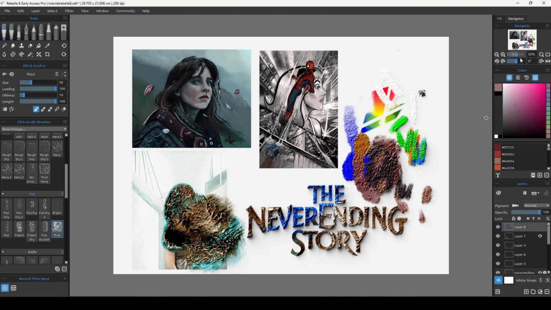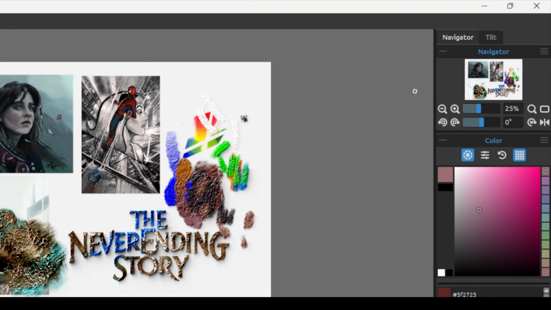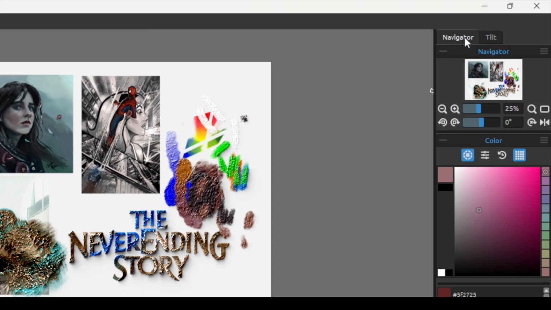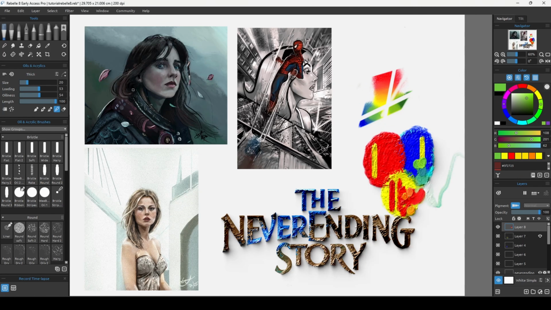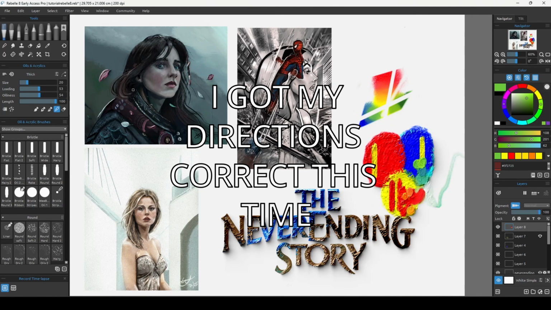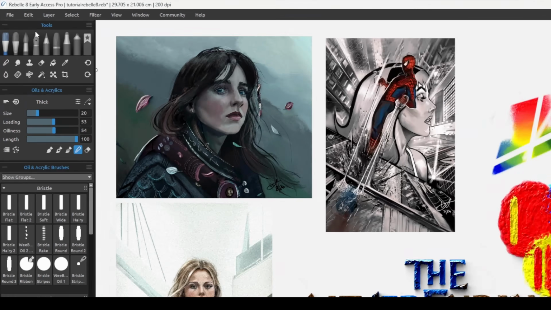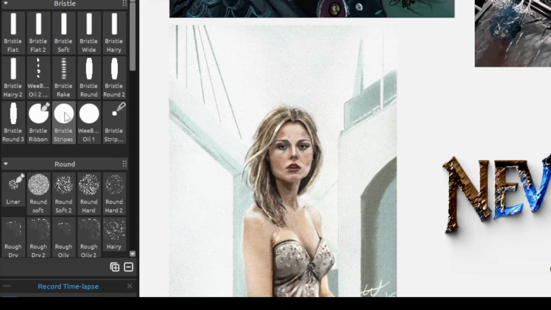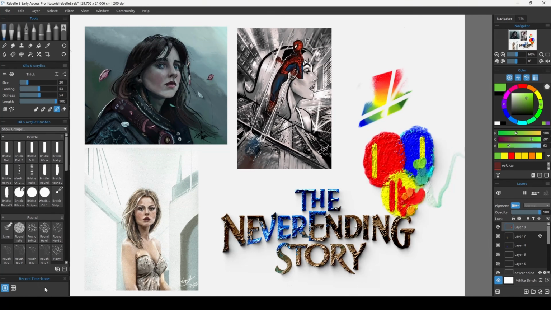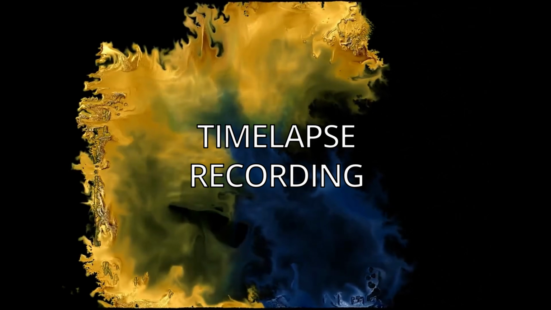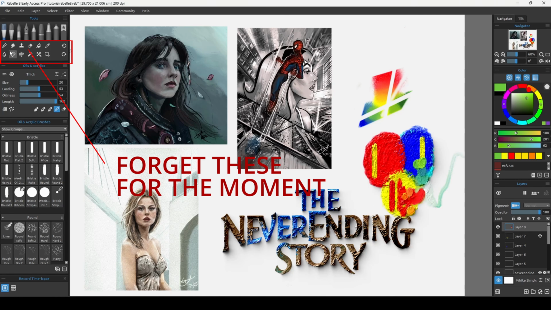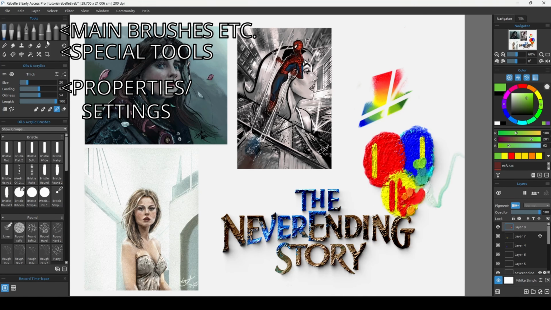You can reset the rotation if you've rotated the canvas. Up above the navigator, we can click here and we will find the tilt. This is for the watercolor section, which is later in this video. Now that we've dealt with the right hand side panels, we're going to start on the left panels over here. Our main panels, you've got the oils, and then you can choose a brush down here, and the dialogue at the bottom was added in by me for time-lapse recording. But let's take a look at oil. Let's forget about these. These are additional tools. These don't quite relate to the tools above, and we'll talk about them a bit later.